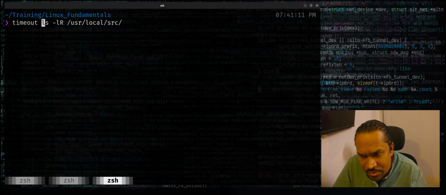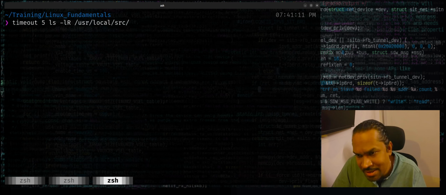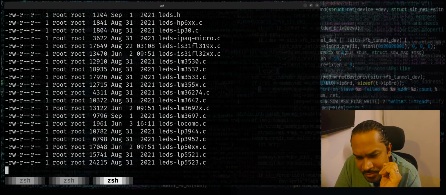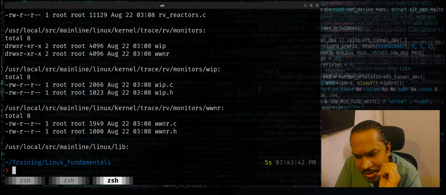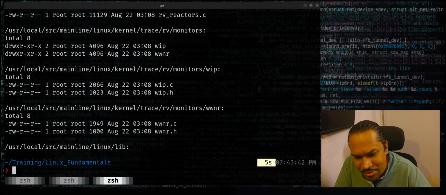I'll just say timeout, and the time is in seconds by default. So maybe I want to make sure the command is terminated if it exceeds 5 seconds. So you can say timeout 5, followed by whatever command and command line options of your choice. When I run this command now, it will be terminated in 5 seconds. You can see that. My Z shell with Powerlevel10k actually shows how much time it took to execute. The last command was killed after 5 seconds.